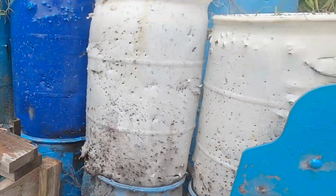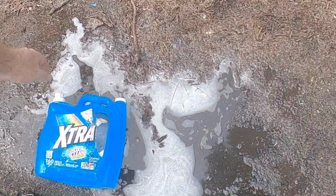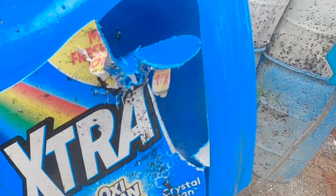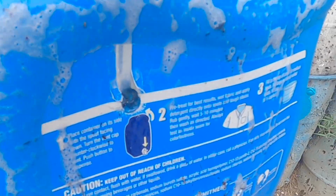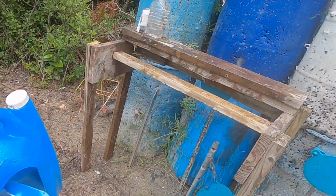So yeah, I'll set up another water jug, and then we're gonna move on to the next rounds. But there's your water jug right here. There's your entrance up there. Actually, there's your entrance on the back side, and there's your exit. Pretty cool.